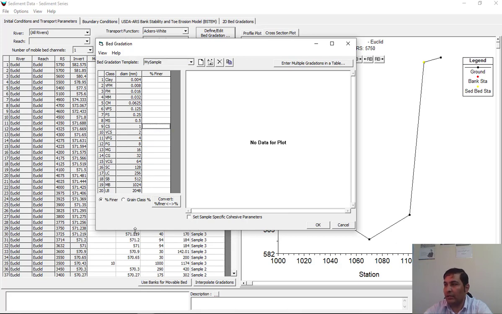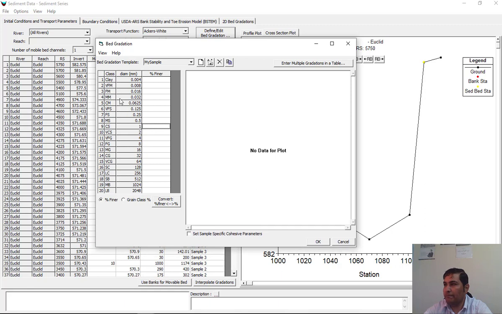In HEC-RAS, the default bed gradation is divided into 20 different classes from finer or smaller grain size to larger grain size: sand, gravel, cobble, clay, very fine sand, very fine clay and other bed materials.